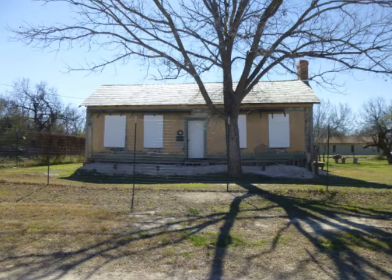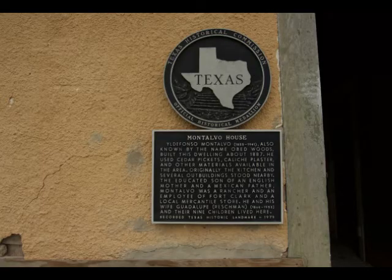This is a photo of how the house looks today, sporting its restored cedar shingle roof and the other restoration efforts that we have made over the past years. The home received its recorded Texas Historic Landmark status in 1979 and received this plaque from the Texas Historic Commission. The reason for its historic significance is the architectural style and construction. It is one of few remaining cedar post and caliche buildings, as most were torn down for more modern construction.